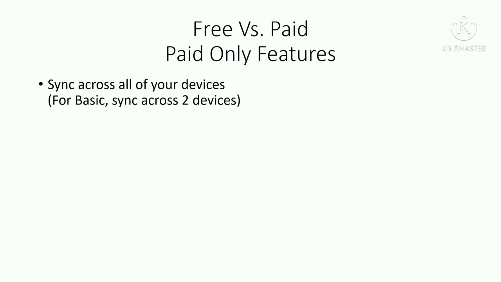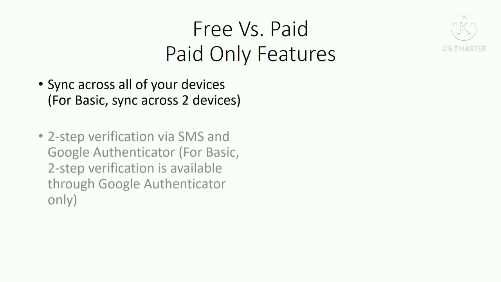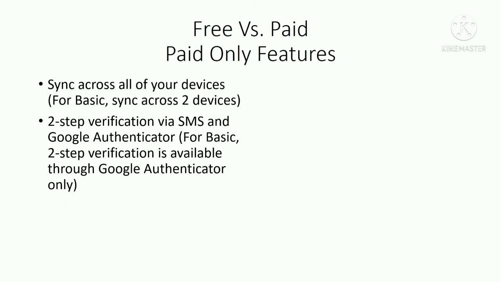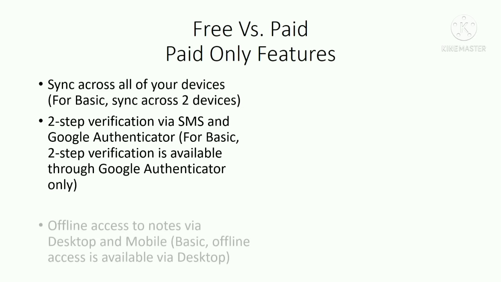So now that you've seen what's available in the free version, we want to make note of those things that are only available for paid subscribers. If you're going to be syncing your data across all of your devices, then you will need a paid version. If you're going to use the free version, you can only use 2 devices. Now, just so that you'll know, the web is not considered to be a device. So if you're going to be using your browser for Evernote, you will not be charged as if that were a device. You're going to have 2 levels of security for your data.